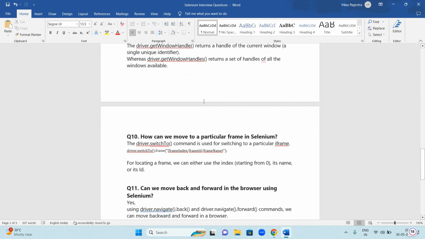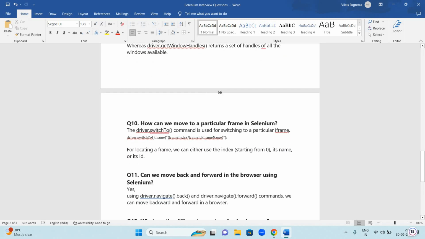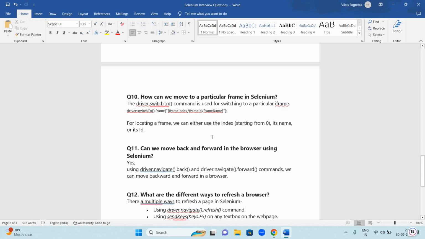And the next one is, how can we move to a particular frame in Selenium? The driver.switchTo command is used for switching to a particular iframe, and we can switch to an iframe using multiple things, like index, name, or ID. Index, as you all know, starts from 0.